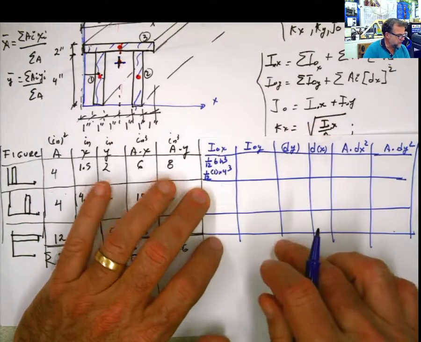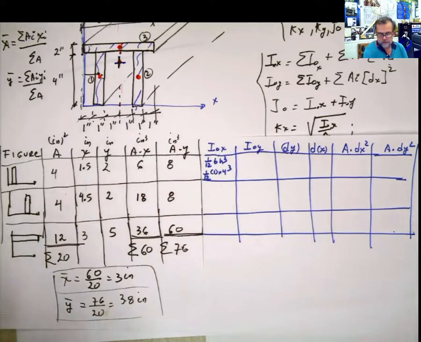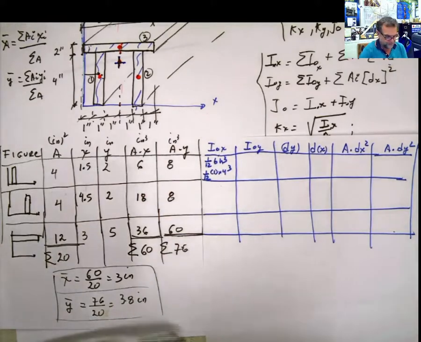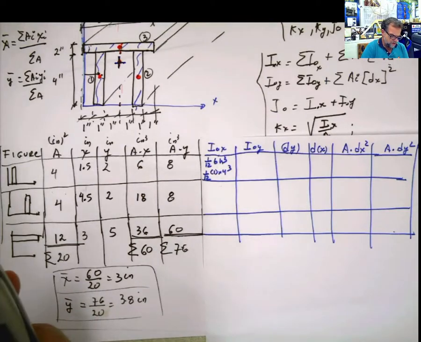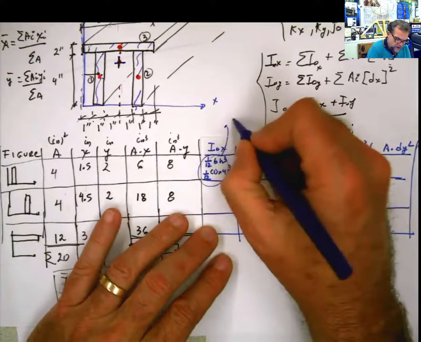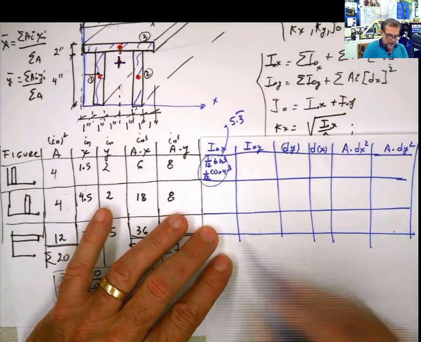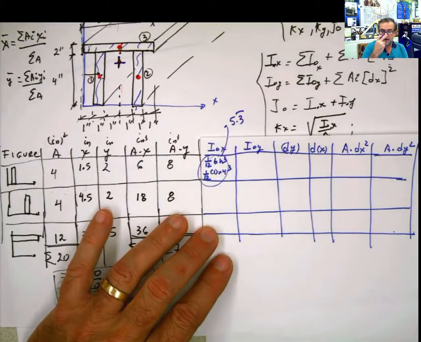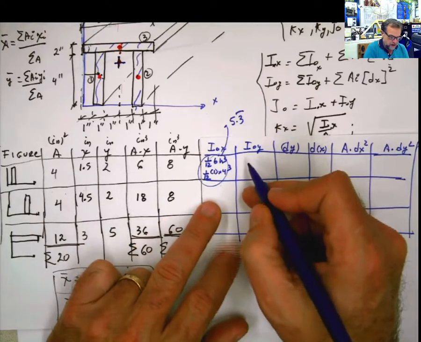That value is, let me use my calculator, 4 to the third divided by 12, 5.3 periodic. This value, I'm just going to put it here, is 5.3 periodic. I copy it like that so you can remember where it comes from and you can see it. Now I sub y. What is I sub y?